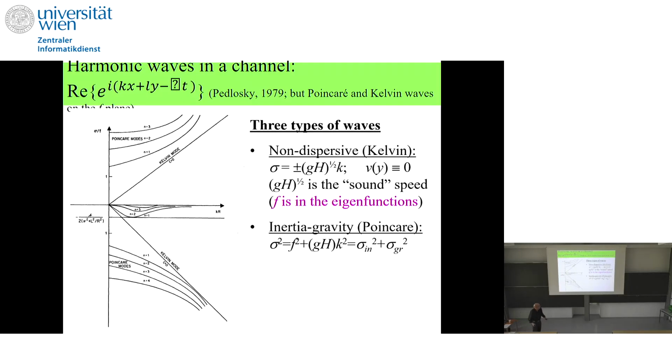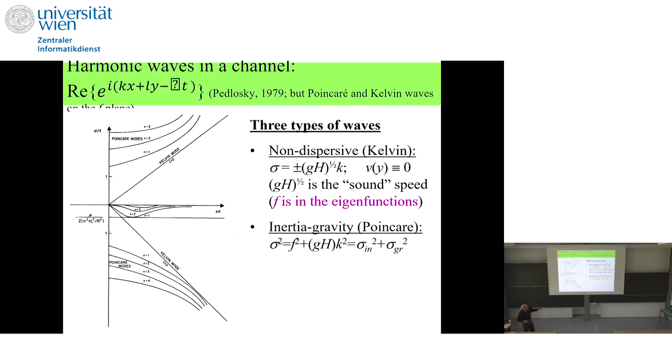They give honor to Henri Poincaré. And you can think about them as the Pythagorean sum of the two frequencies in the problem. One frequency is the Coriolis frequency, this F, and the other one is the frequency of gravity waves. So you take the two of them and you take the combined frequency, it's just the Pythagorean sum of the inertial frequency squared and the gravity wave frequency squared, and this is a simple way of combining, not linearly, the two waves that generate those inertial gravity waves.